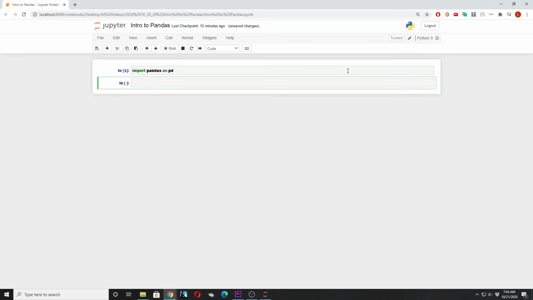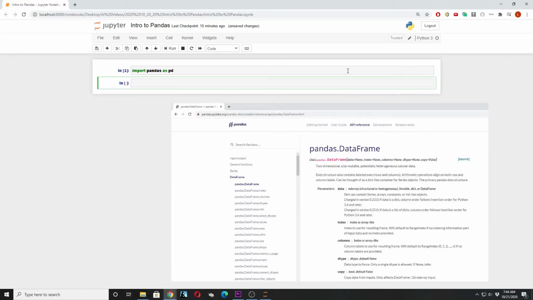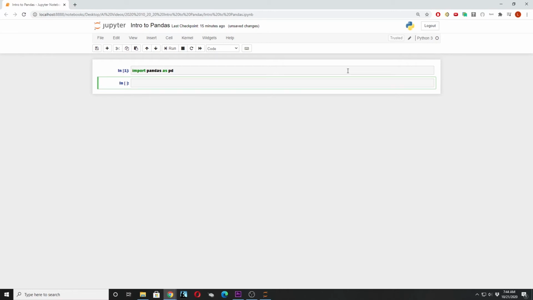All of the data manipulations with Pandas revolve around a structure called a data frame. A data frame is a two-dimensional data structure just like a table with rows and columns. We can create a data frame using pd.DataFrame, and then we can pass it certain parameters such as data, index, columns, dtype, and copy. We will be creating a data frame here by using a dictionary, but there are many other ways to create a data frame, such as importing it from a .csv file or a .xls file.